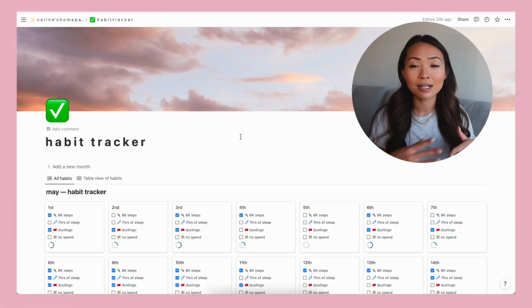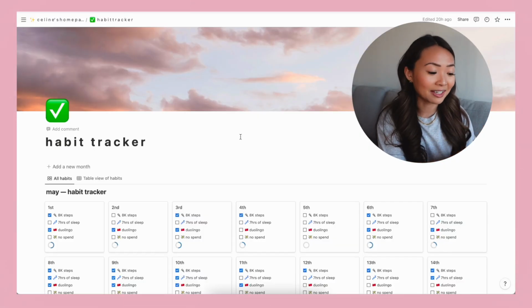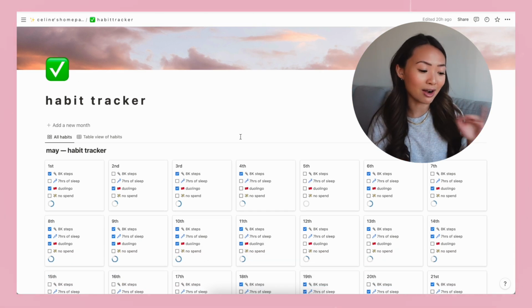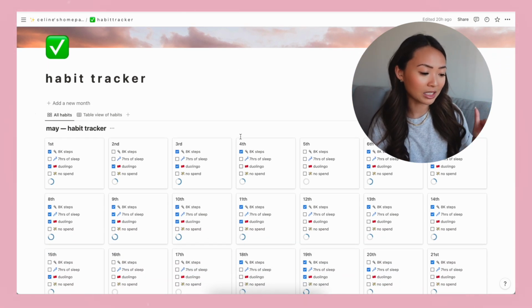The point is that I used to say my habit tracker was my favorite thing in my digital planner, and I'm super excited because Notion has similar capabilities with a habit tracker, and you can customize it every month. You can track every day, and I am a firm believer in making habits daily, but this is not a good representation of that. I have not been on my game this past month. Some of the days I think I haven't tracked yet.